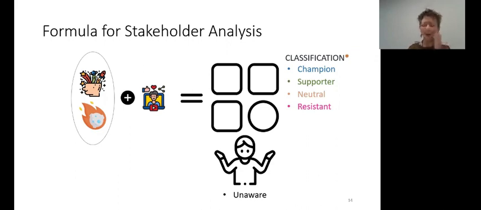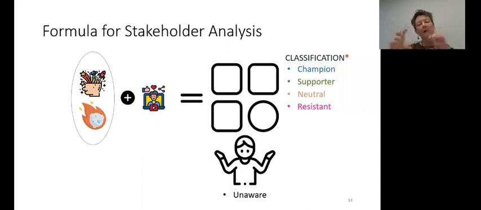This is the part that I think sometimes makes people a little uncomfortable, because I'm classifying people. People say that's not right, there are stereotypes and all that. You know what? I have to do this. And like I mentioned earlier, it's subjective. I still have to do it. This is going to give me some direction and guidance as I go forward. So I'm going to talk about my stakeholders as: are they champions? Rah, rah. Are they supporters? Go. Are they neutral? Nah, it's okay. Or are they resistant? Or do they know at all about whatever this initiative is?